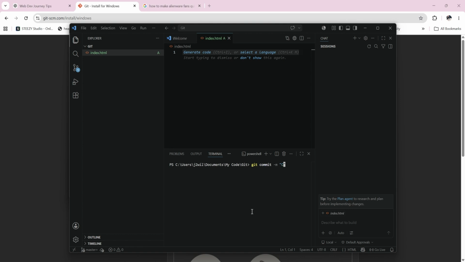And I can say that I created index.html. Okay, so now Git is saying one file changed, create mode. This is just Git saying that the checkpoint has been created.